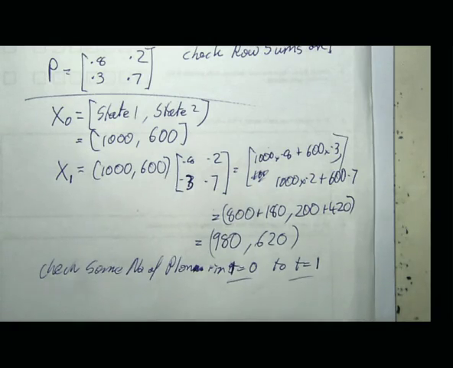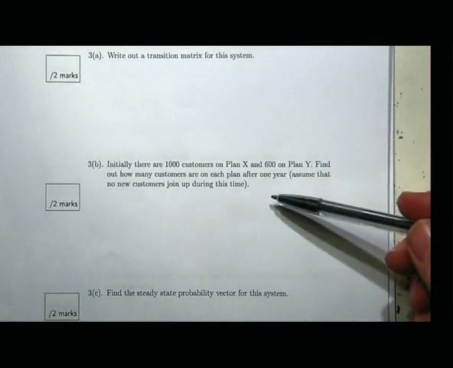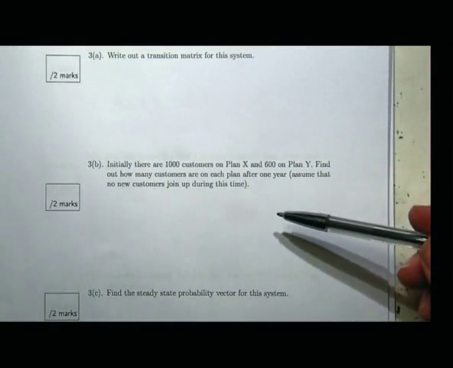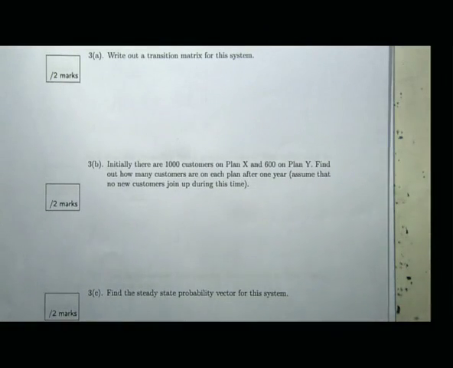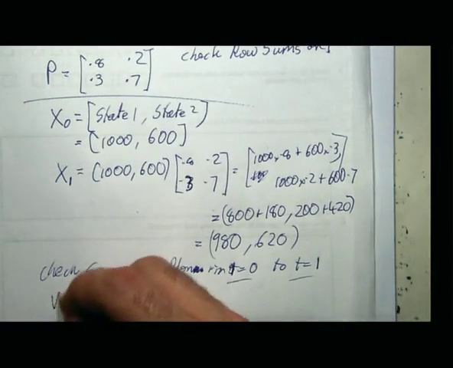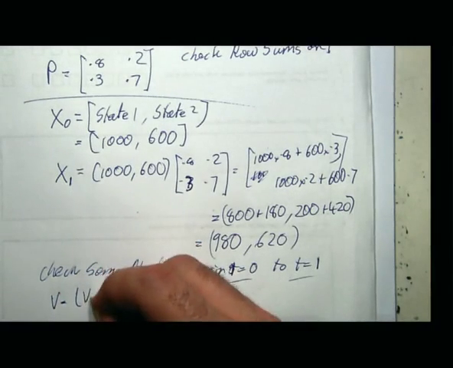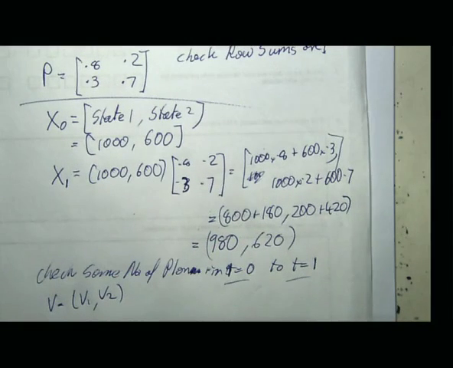Find the steady state vector. So this is your bog standard Markov chain question. Write out the transition matrix, given a particular state, find the next state, or find a state thereafter. Give me the steady state vector. The steady state vector is the thing that says, hey, what is my distribution going to be like? Now, so I'm going to go V is equal to V1, V2, all right? And so this is no longer a number of people, this is going to be a proportion of people, all right?